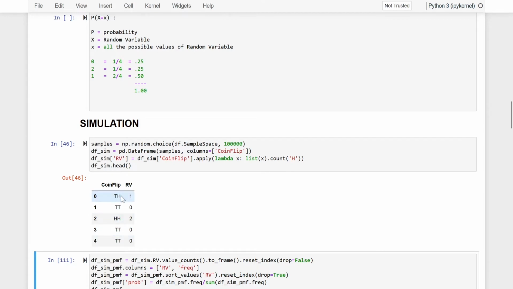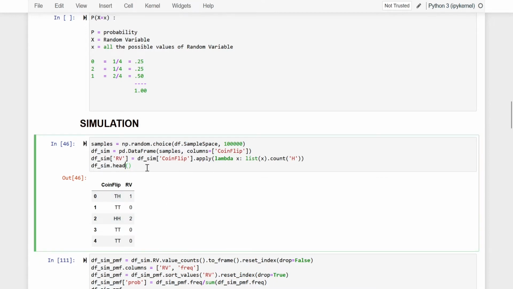The name of the column is coin flip. So here how many H? 1, 0, 2, 0, 0. And we are seeing only 5 records, so such counting has been done for all the records.